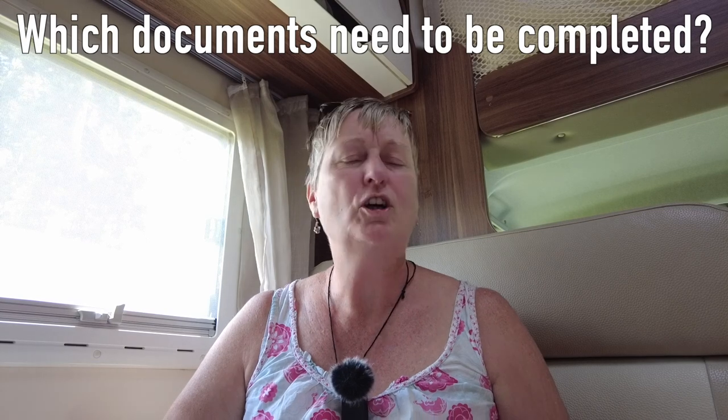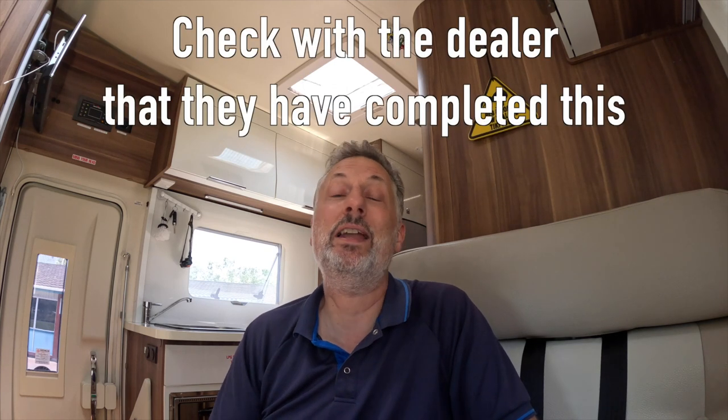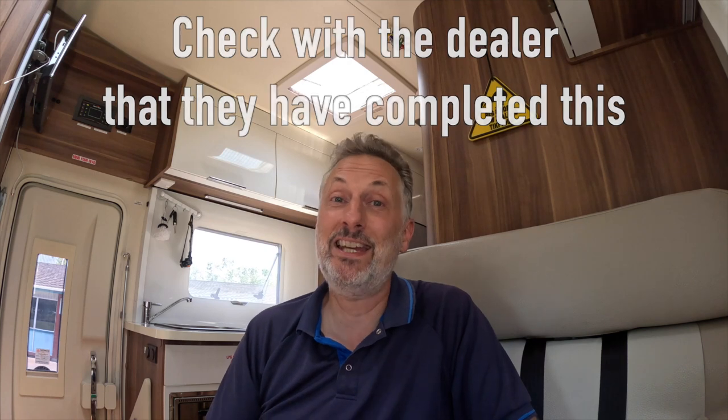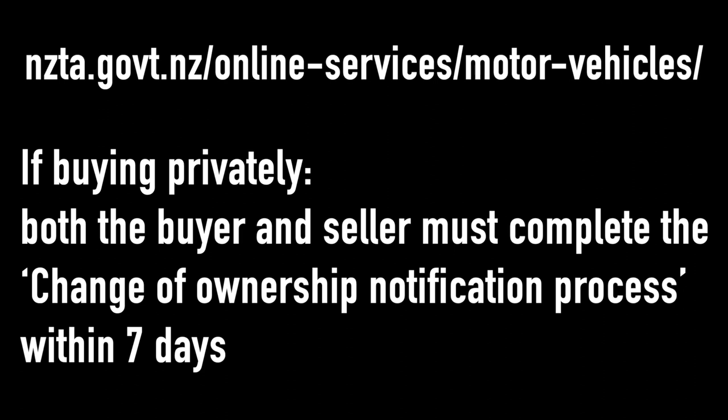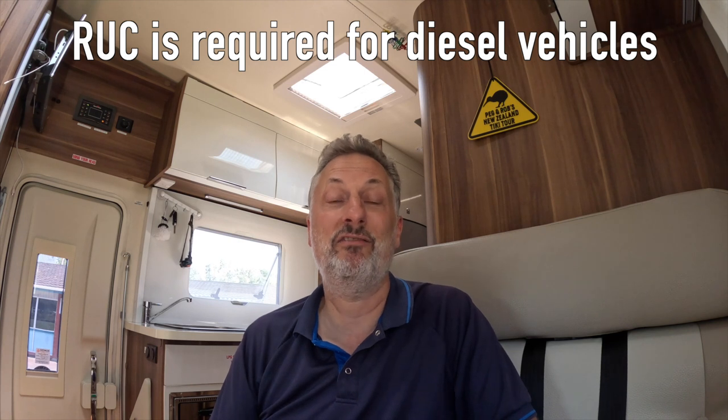What kind of documentation do you need to fill in, like change of ownership? There is a change of ownership form when you buy a motorhome. If you're buying from a dealer they will do this for you, completely free of charge. You can do it yourself — whether buying privately or from a dealer it's nine dollars. You can do it online, complete a form and send it in, or go into any AA office. Just bear in mind you can't buy RUC — your road user charge — unless that document has been filled in first.